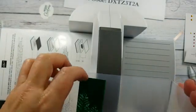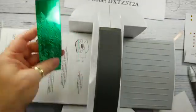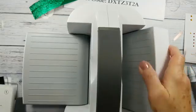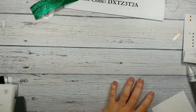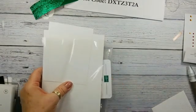Okay, there we go. Hope that's not too shiny in your eyes. Isn't that pretty? All right, now we can put the machine away. And then I'll bring this out.